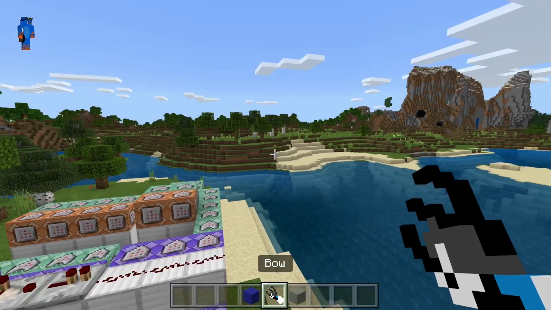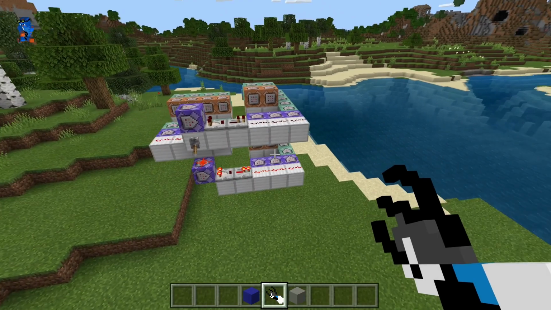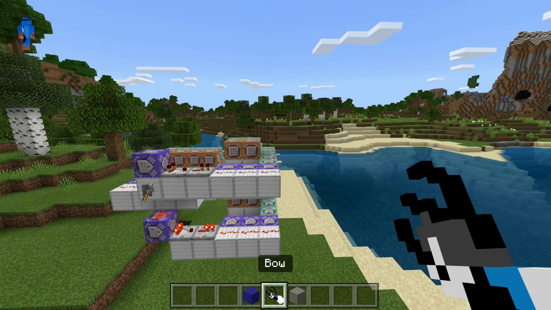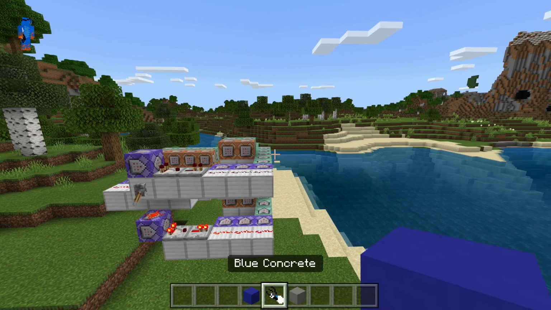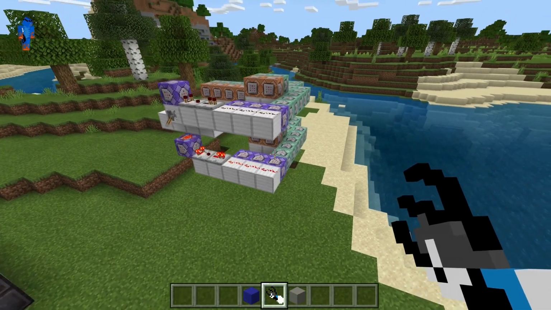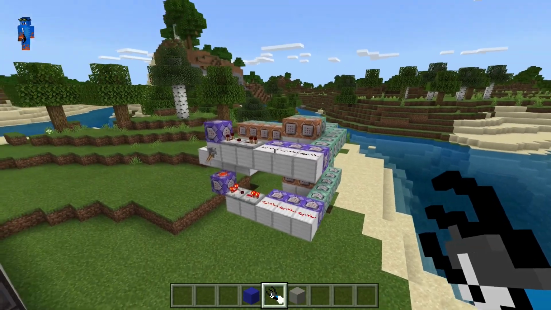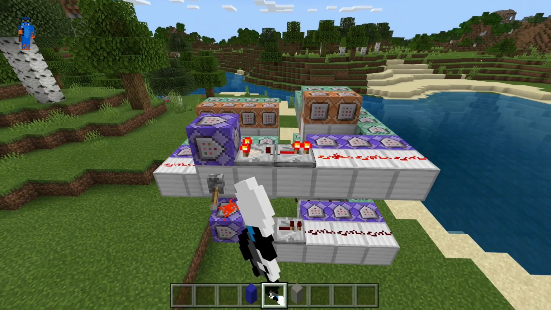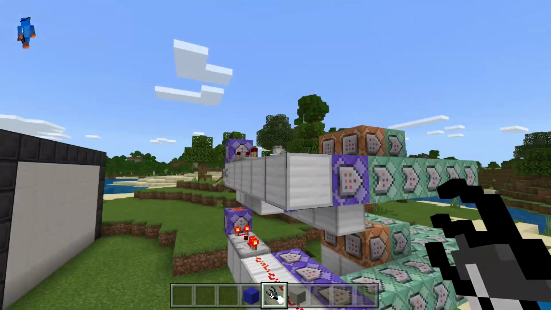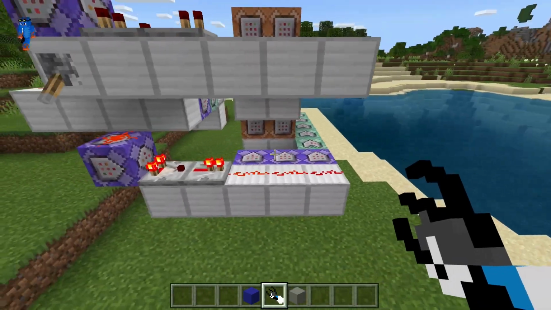Now, basically, the portal gun itself is just a bow that I retextured. If you look at the bottom there, you can see it says bow. So I just popped into a quick photo editor and made this cool portal gun texture. And then on either side of the bow, I have some concrete just to indicate which portal is currently active. Okay, so as you can see, when we're in orange mode, the top one gets activated, and when we switch to the blue mode, the bottom redstone line gets activated. So basically, top is orange, bottom is blue.